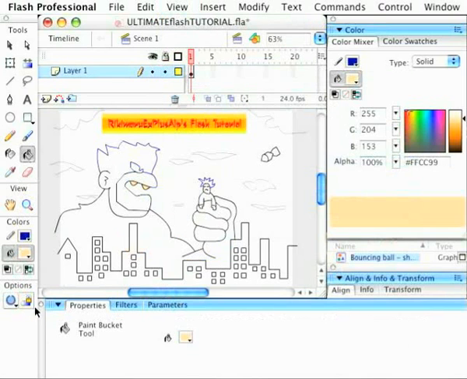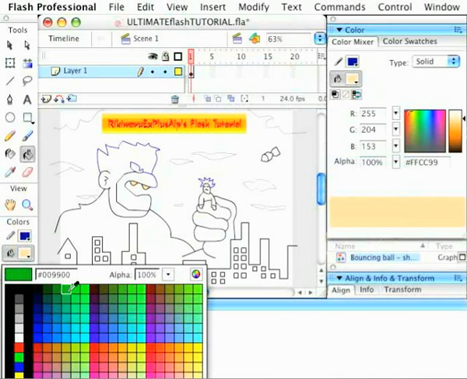You may have also noticed this lock fill button on the options. This generally applies to gradients, which I'll show you now. On your colours just here, if you go down to the bottom, you should see some preset gradient swatches, and you can actually add or create your own swatches.